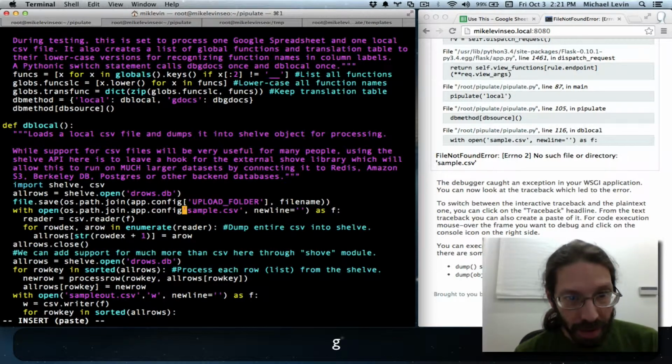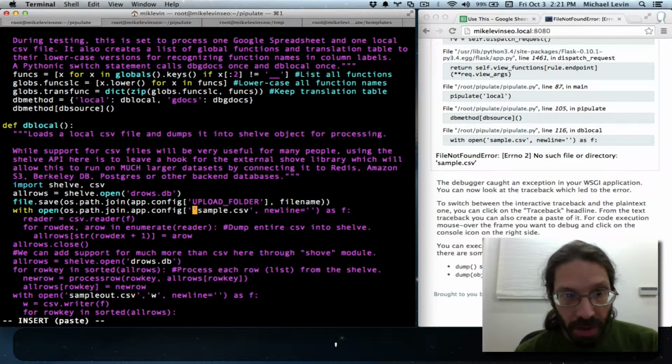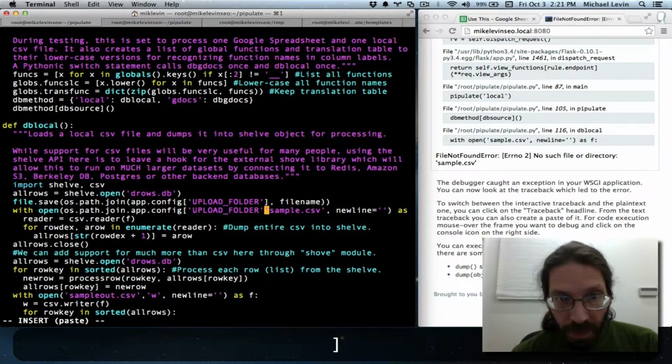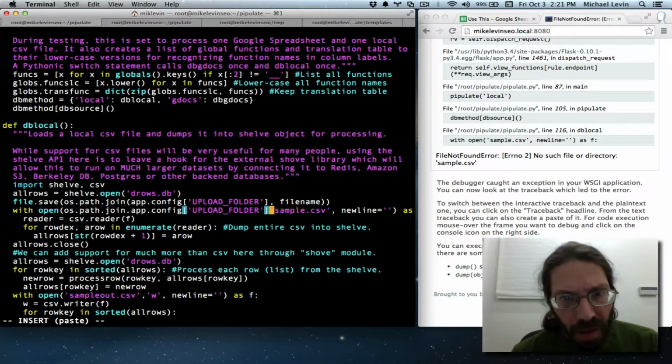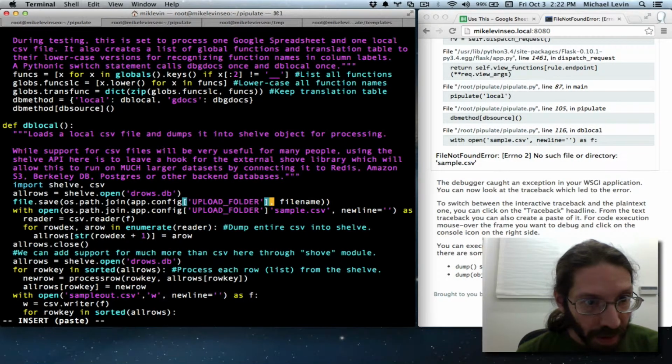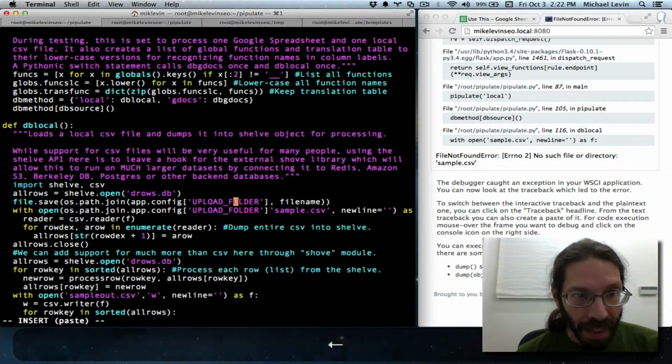os.path.join, app.config upload folder, and here the save has support for, let's see, where's that comma coming? Oh, that's a dot join, os path join.